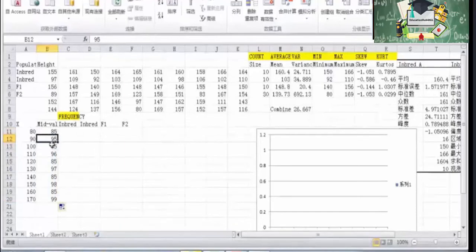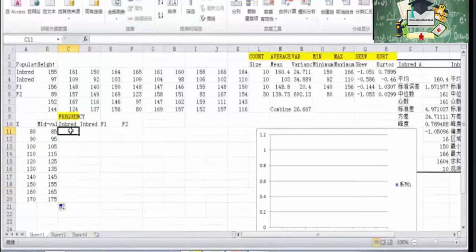Sometimes it can be added up automatically, I'm not sure. Anyway, just use the first one plus the group size, 10.